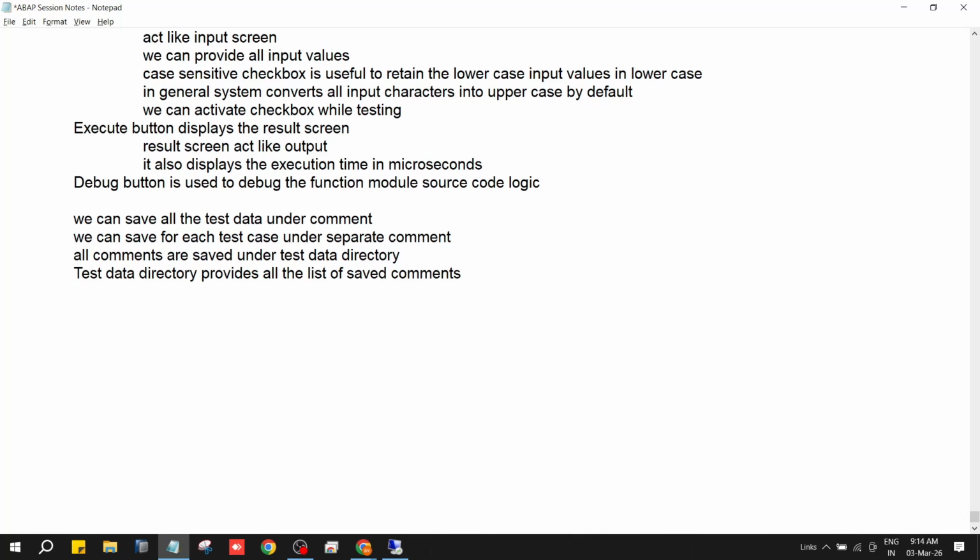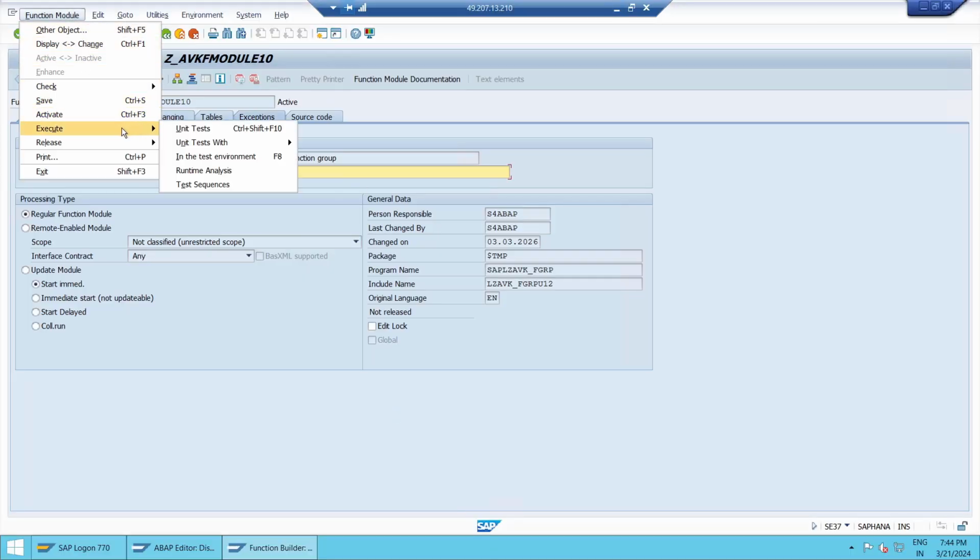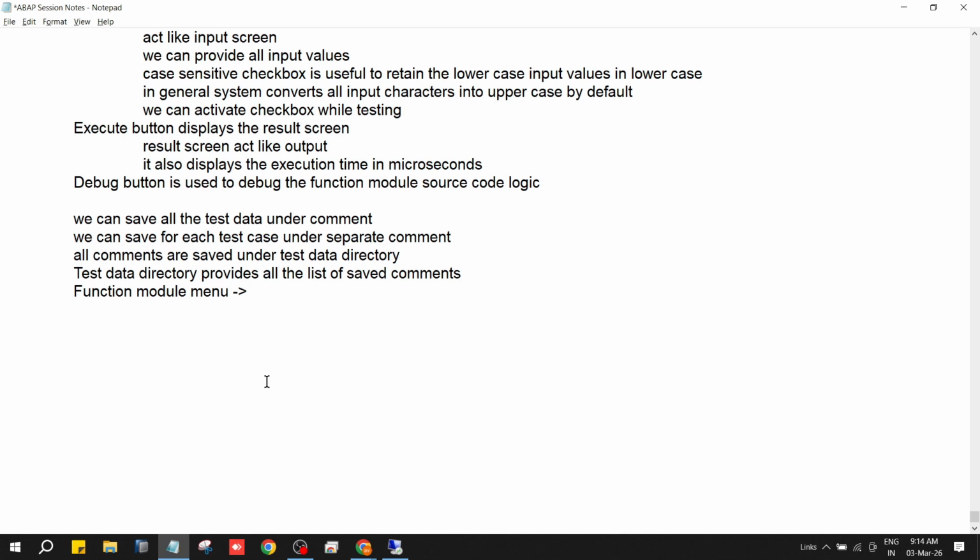So function module menu, execute test sequence.